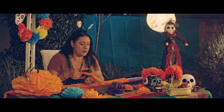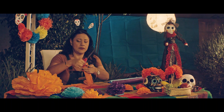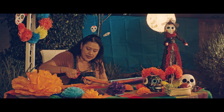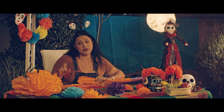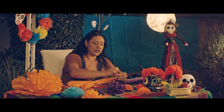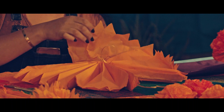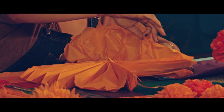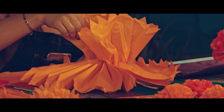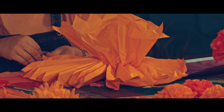I'm just going to make it a triangle, but you can make it round like the one I have next to me here. Be careful — the more sheets of paper you use, the sharper your scissors will have to be. Now I'm going to start pulling the petals towards the middle. You just bring it up, and you do one side and then you do the other. You want to be gentle because if you're too strong, you might rip the paper. Remember, this is tissue paper — it's a little delicate.